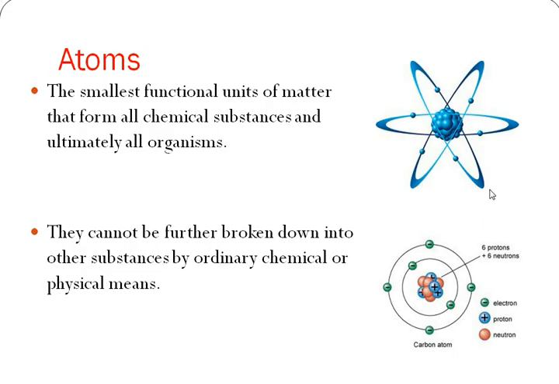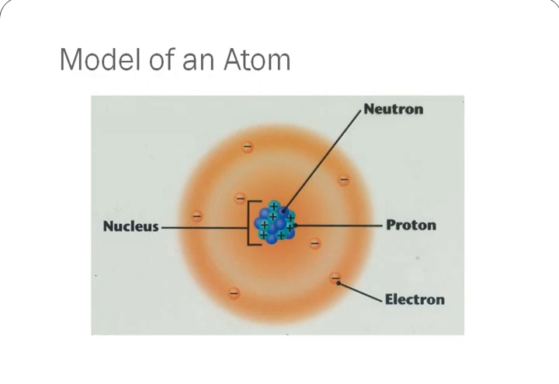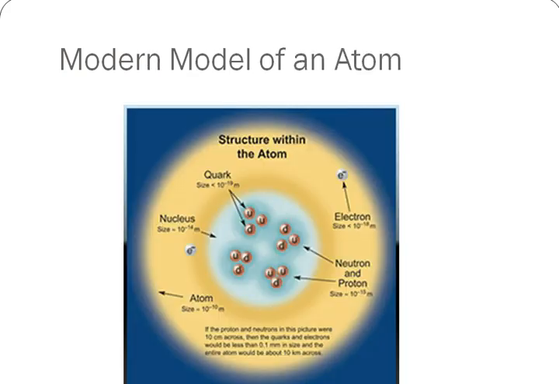So we already covered this. The atoms are the smallest functional units of matter and form everything. And so what we're going to talk about is a very generalized diagram. The nucleus contains the neutrons, which are neutral, no charge, and the protons, which are positive charged, very dense. Then the electrons swirling around outside are negative charges. And when we have an unreacted neutral atom, that means we have the same number of positive charges in the nucleus as electrons, negative charges, swirling around. We'll get into that in a bit more detail.